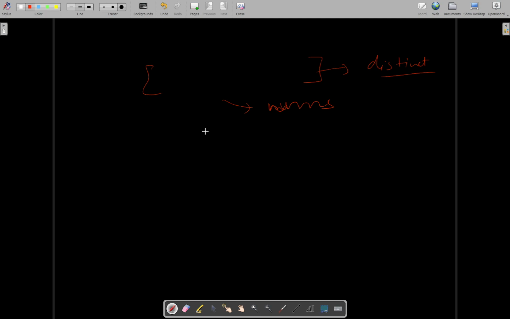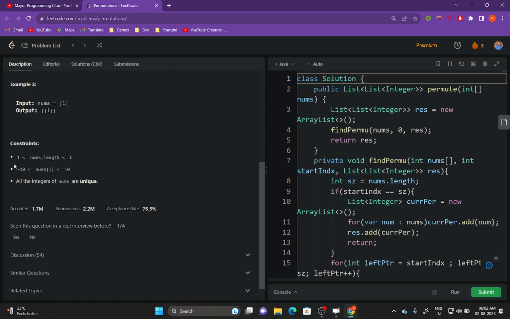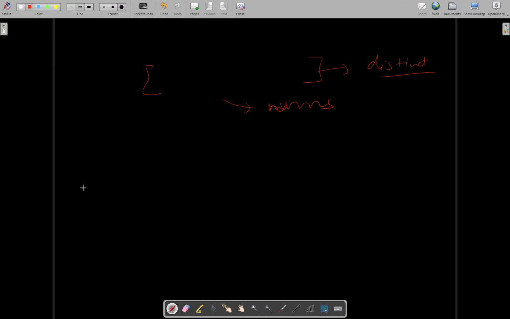Also, it is to be noted that the constraints of the problem are these. The length of the array is of the order 6, and the values of the elements in the array, or the numbers in the array, are from -10 to 10, and all the integers are given to be unique.